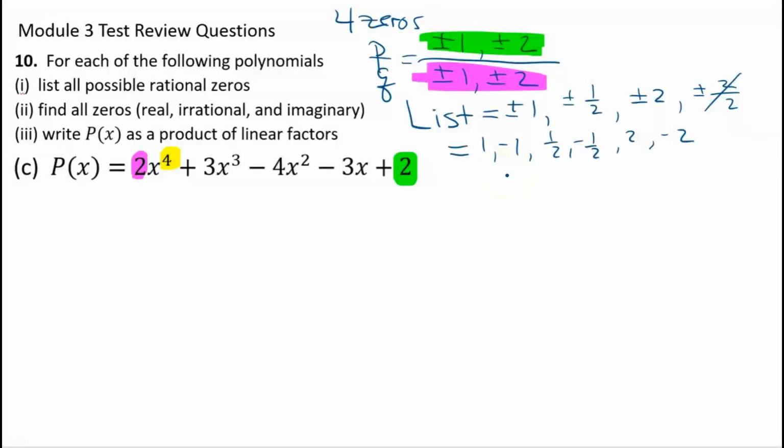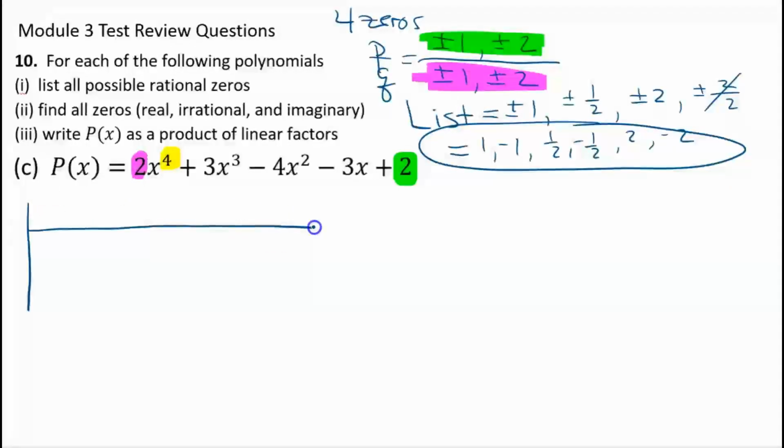Now, what do you do with that list? By the way, that answers question 1. Well, you draw yourself a synthetic division table. Now, what goes in the top is what you're trying to factor right here, which are the coefficients of this polynomial. So just to be very, very clear, what are coefficients? Those are those numbers in front.